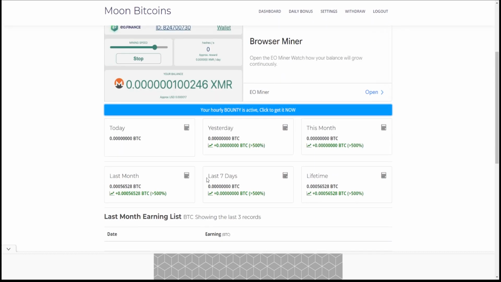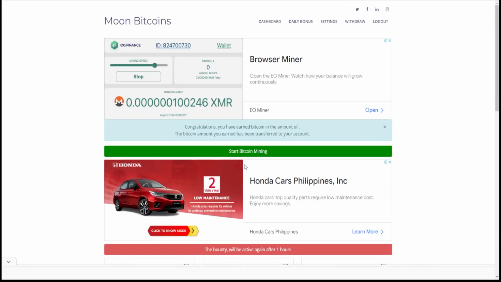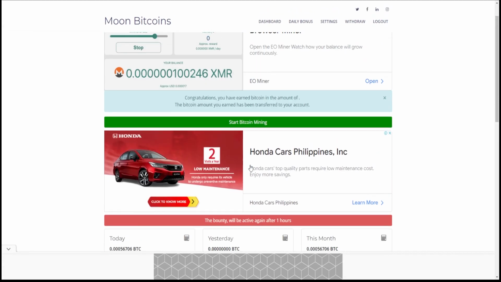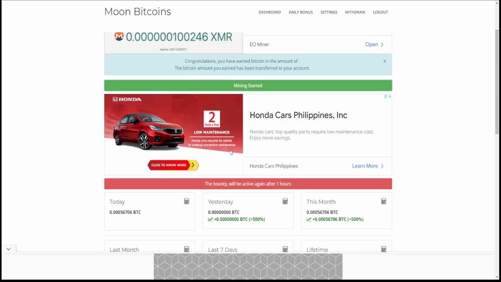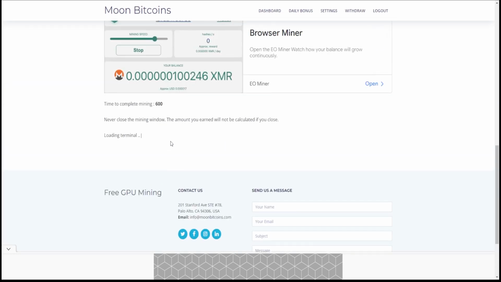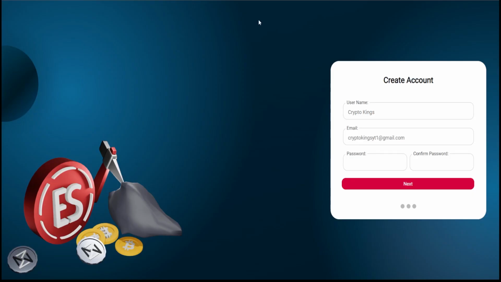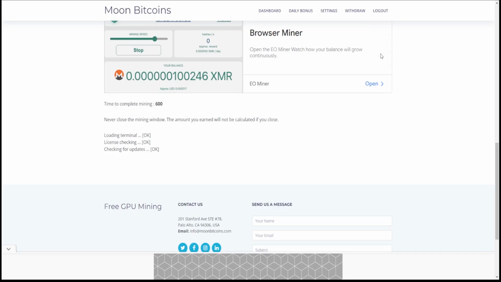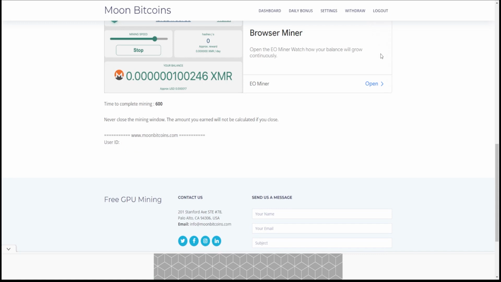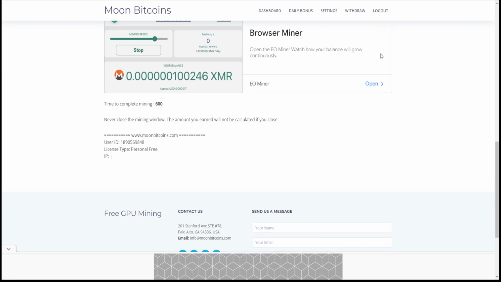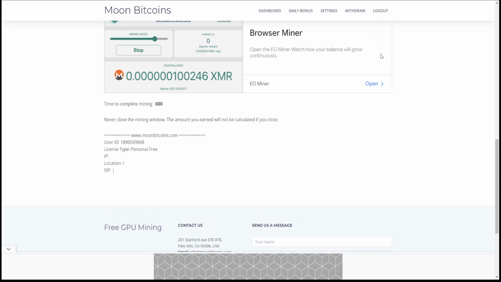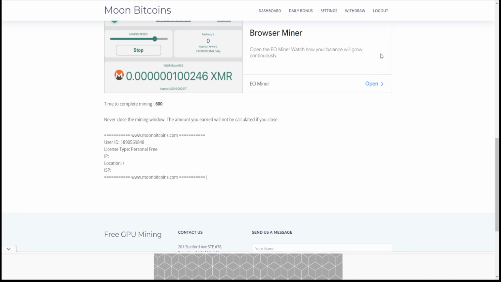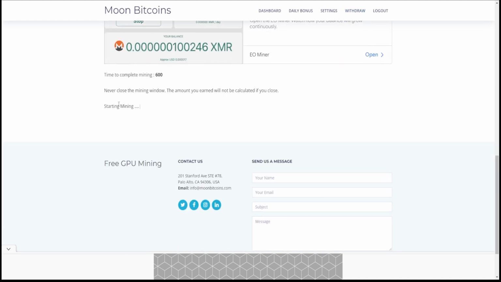But of course, we are not here for these bounties alone. We are here to mine some crypto. In order to do that, you just click on this green button that says Start Bitcoin Mining, and it'll automatically start mining for you. Again guys, make sure not to close the mining window so you won't lose all of your money. Simply leave it open and the money will automatically come to you. A lot of the money is in here guys, so make sure to take advantage of this right now. Another great feature here is that they have this console that allows you to track the hashes per second, speeds, and how much Bitcoin you already mined.